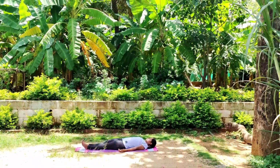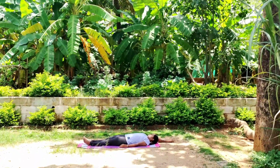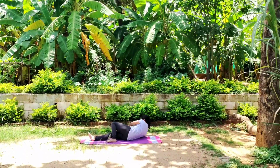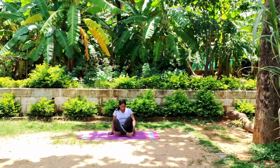Now slowly come to sitting position. Right hand above the head. Turn to your right side. Support of your both hands. Slowly come to comfortable sitting position on your mat.